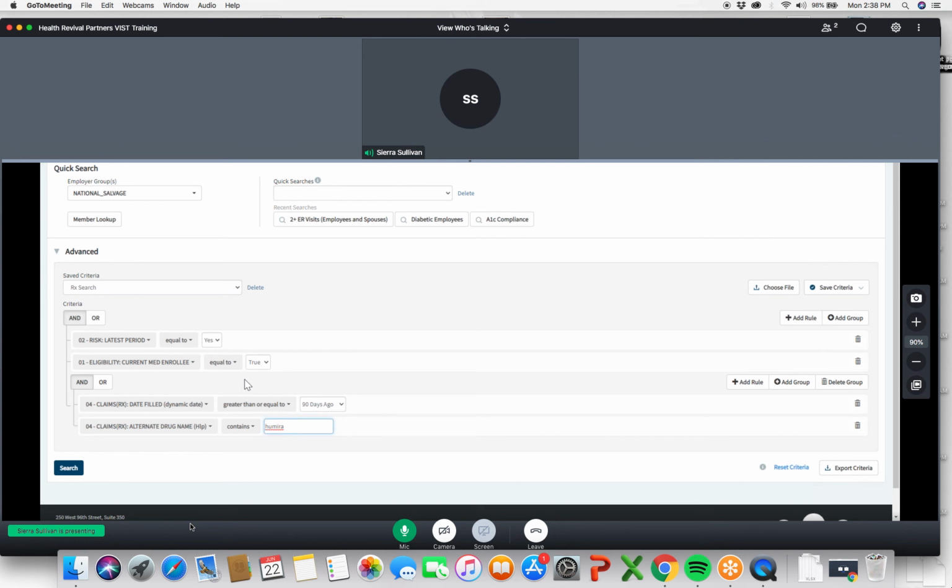Now, when you think about it from a time standpoint, would it make sense for us to create managed member groups, at least for the chronic conditions? That way you're not having to manually go in and create all these searches. We create the group, it's filled every month with people who have been identified with diabetes or hypertension or depression. That way you have that list handy. Yeah, that would be very helpful.